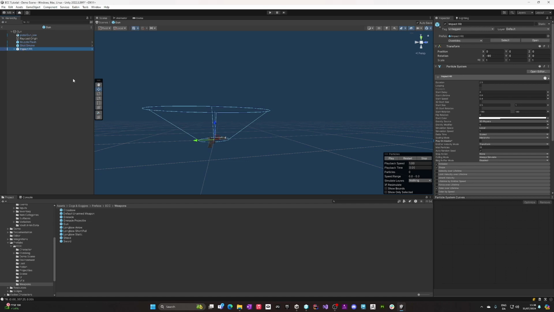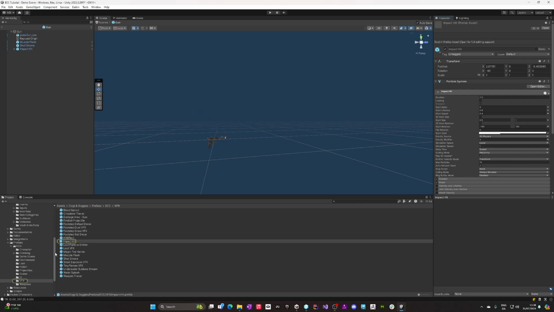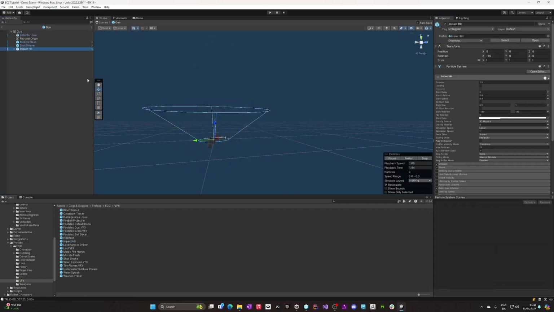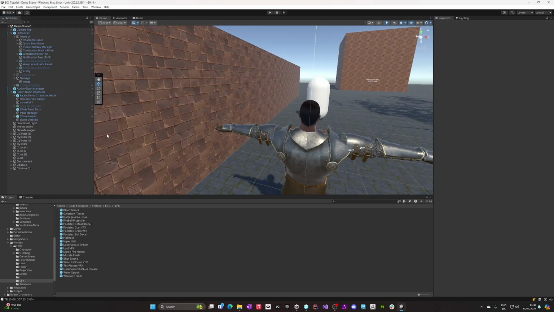You can find it in the project, and here, this one here, impact hit. This will be moved to the impact point, oriented according to the normal, and it will then be told to emit the particles, and then it will go back to being silent. It will never be removed, never be created, to optimize performance and memory consumption. And that's it. The next tutorial will talk about ammunition.